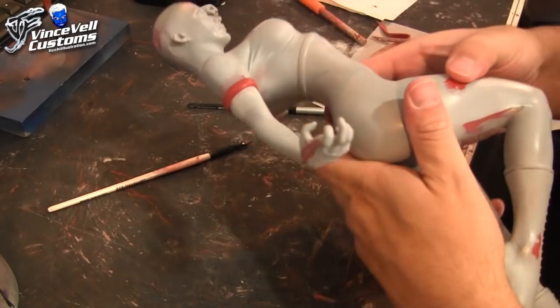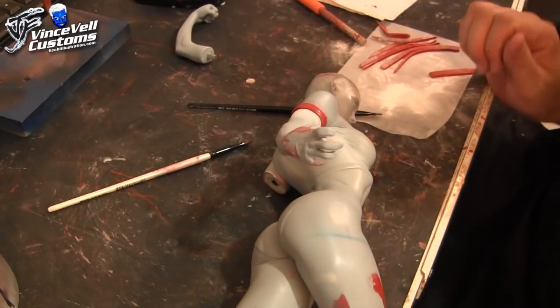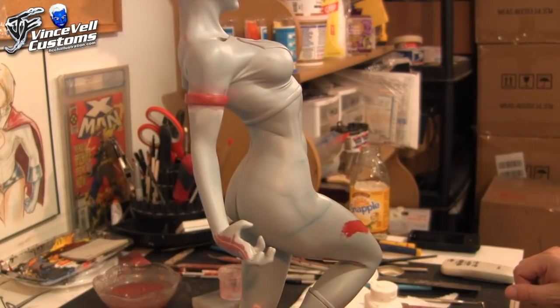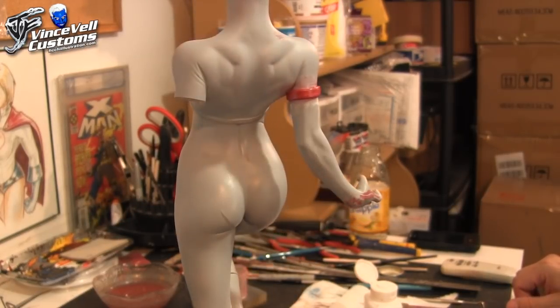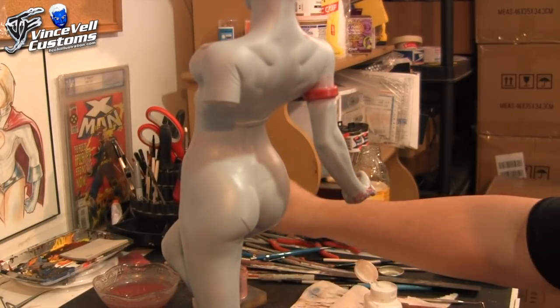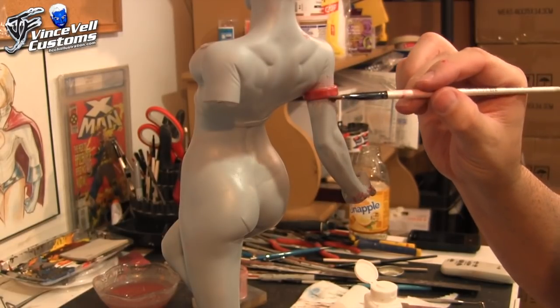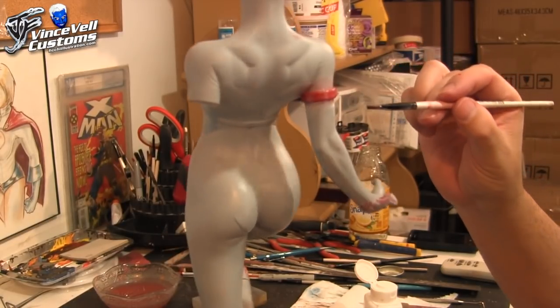Alright, so I'm going to try to do it while in the speed part of the video to clean up underneath, because it takes a little bit of time. Alright, so we got that one on. It's as clean as I'm going to get it for now. I got to do a little bit of sand work. I'll probably toy with it a little bit more as it hardens up, because right now it's still a little soft. And I'm trying to even it up.